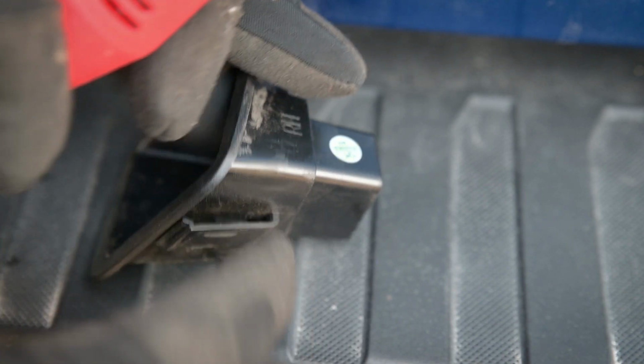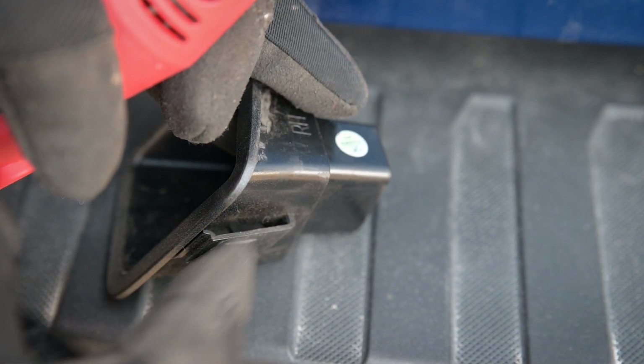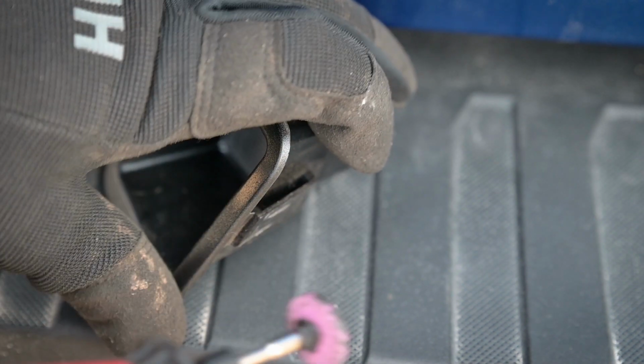So after test fitting and looking under the truck, it is going to be a better fit if I just trim these locking tabs a little bit. So I'm just going to take just a little bit off the edge there.